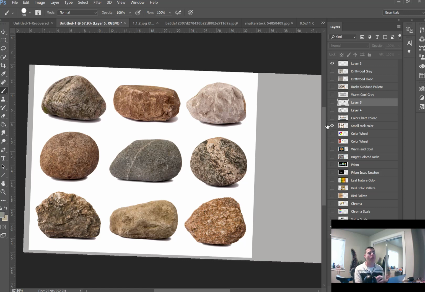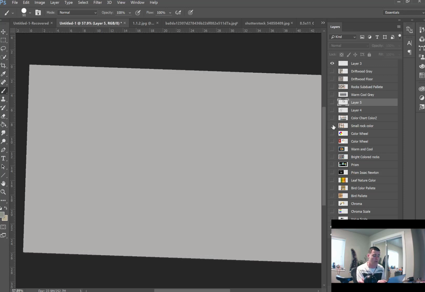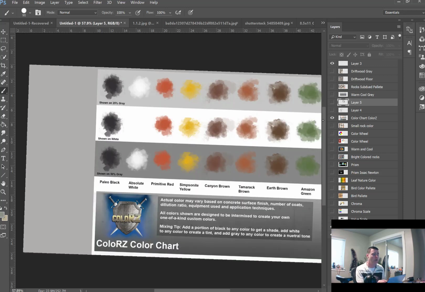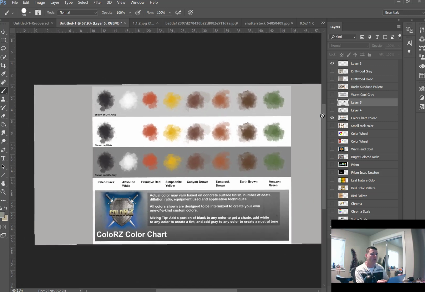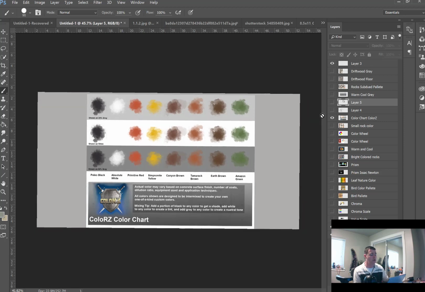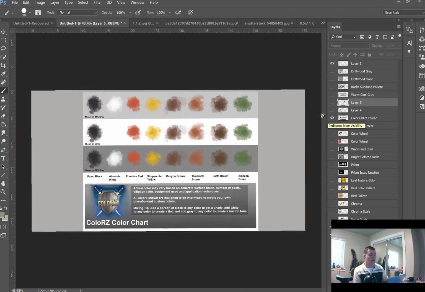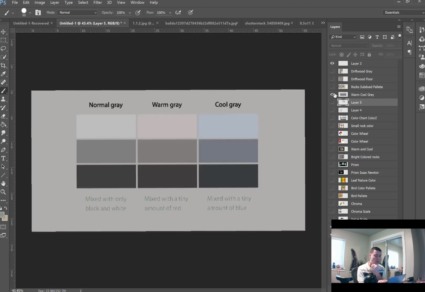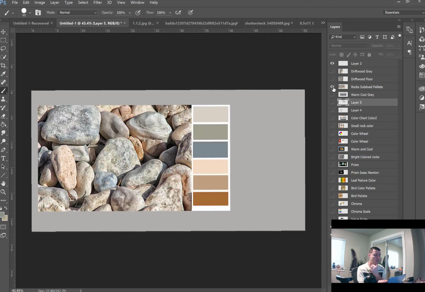I don't want to over-convolute the video with too many technicalities, too much information at once, so I'd rather dice it up into a couple of videos. There's the colors chart again. Again, all those 8 colors, you should be able to make all the color tones that you found on a lot of my rockscapes that I do. All right. There's the warm gray comparison. Those colors right there.